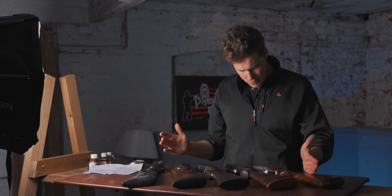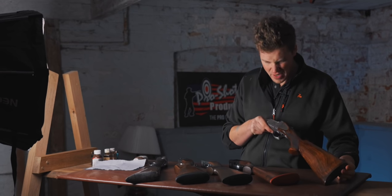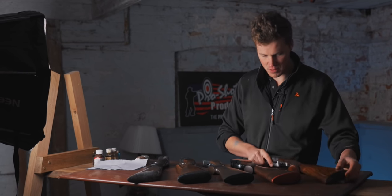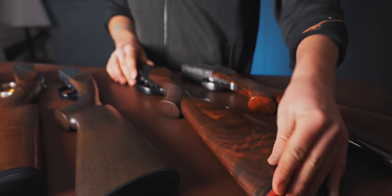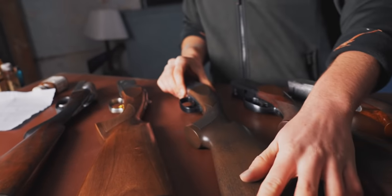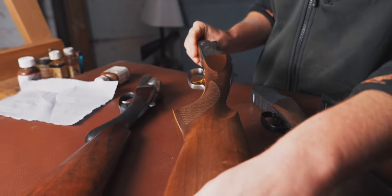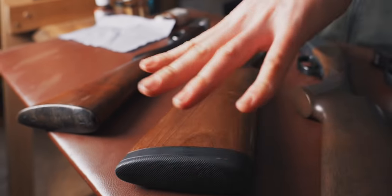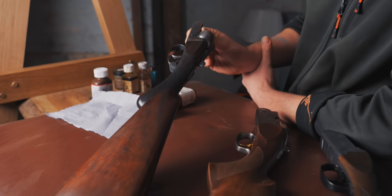We have a Caesarini that has a very high gloss oil finish, but not a traditionally oil finished piece of wood. We have a fairly well oil finished piece of wood, we have a lack-of-finish piece of wood, we have a Beretta with the older style of wood finish — they have subsequently changed the finish with the Silver Pigeon 3 — and we have a very old oil finished piece of wood.